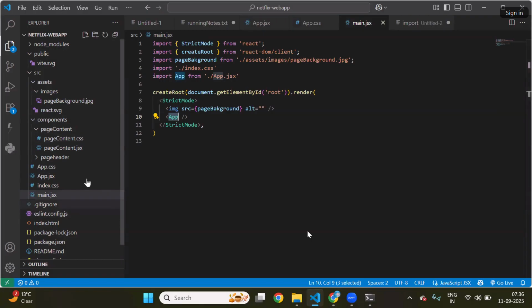Now under your main.jsx. If it is main.jsx, I don't have the specific CSS, or we can use the index.css file, but I'll give some class name.